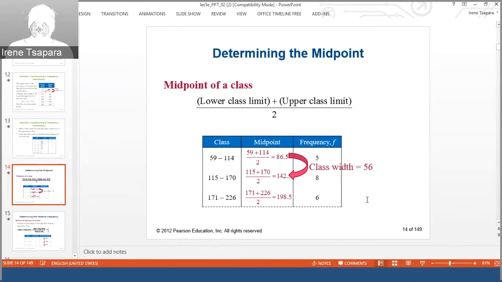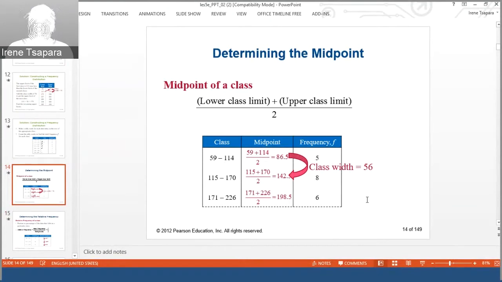The midpoint of the class is important if we create either a relative frequency graph or an ogive graph. We will talk about this in a minute. It doesn't sound important, but it is, especially when we don't have discrete values but work with continuous values. Then it is important to have the midpoint of a class, especially when we have huge data. We are focusing on these numbers.